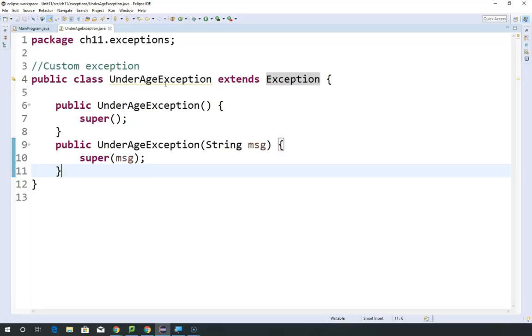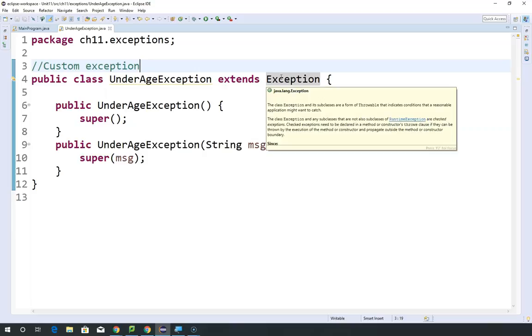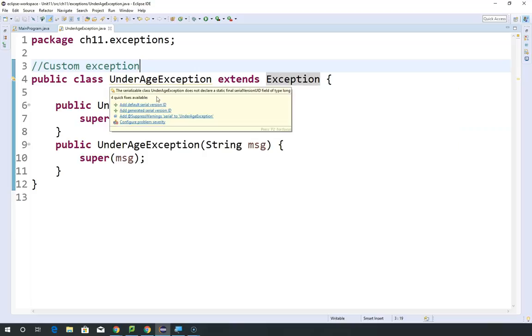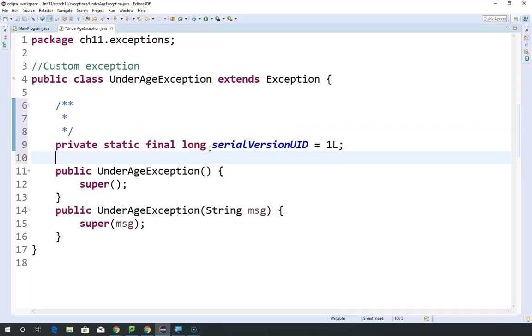And so now, I save this. What happened here? Oh, it says add a default serial version ID. It's recommended, just a way to make your class unique. So if you are extending an exception class, usually it wants you to add a serial number. So just click that add default. You can say generate serial ID. It doesn't matter either one. So it's going to add that line that says serialVersionUID 1L. Very common. You can keep that there just to make this class happy.